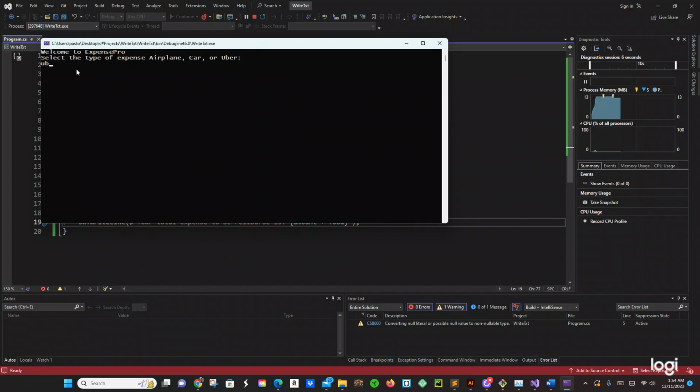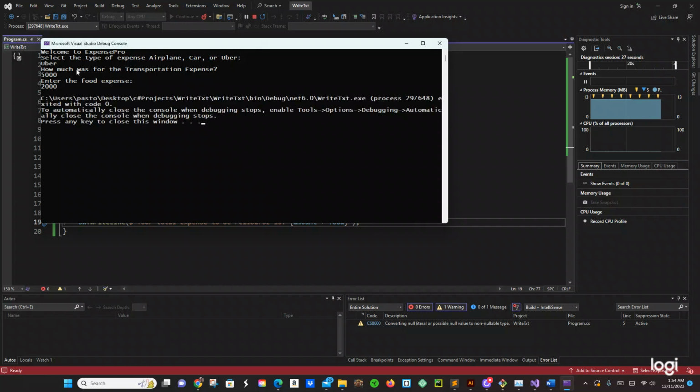This is going to be the most expensive Uber right here. How much was that Uber transportation? So let's pretend that was like $5,000. That's one expense. So let's pretend that we spent $2,000 in food. So that's a total of 7,000, right?